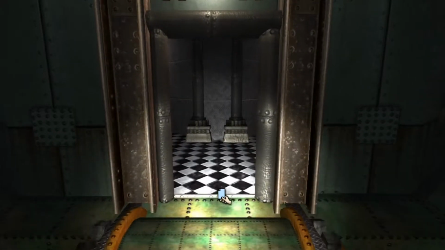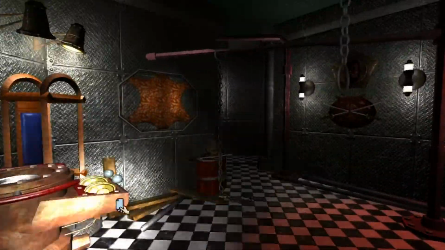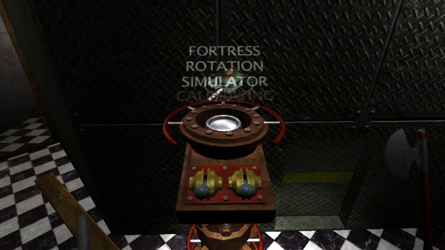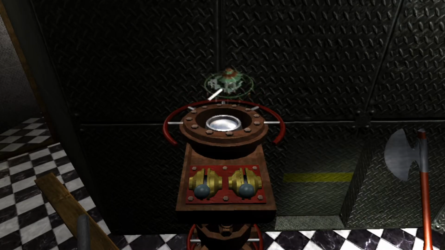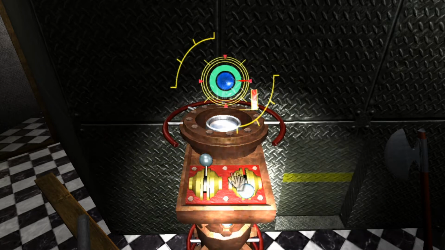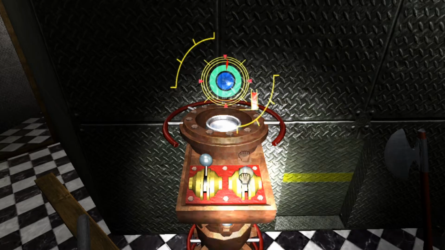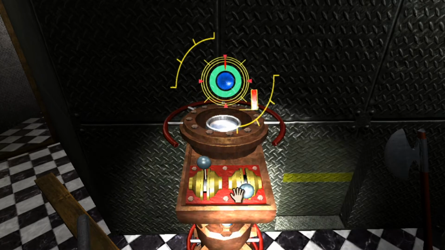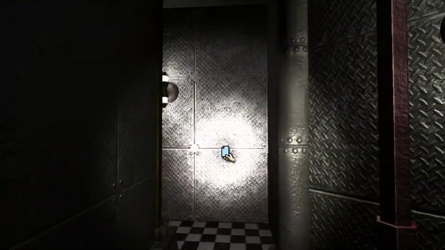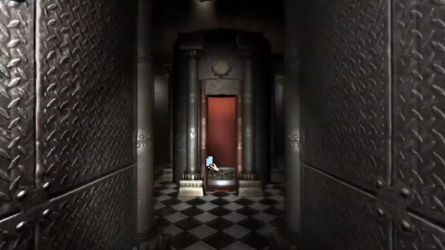Okay. So, whatever I did, I was able to get it to this position. I want to play around with this some more. Fortress, rotation, simulator, calibrating. So I pull this up and it does nothing. I pull this for about 5 seconds and that corrects it. Okay. That's my understanding of it right now, is that the first one corrects it to a proper orientation. And the second one turns it to basically that orientation. Okay.